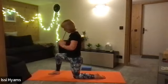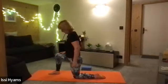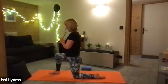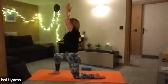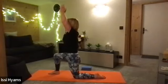Okay, so everybody should have this front foot under the knee and the back knee under the hip. So we're not taking a full low lunge at this point. From this point, find your breath again. Just take a couple of inhales, lifting the hands above the head, maybe extending the first time or two, opening up the side bodies, then maybe going into your back bend. But feel that open side body feeling first of all.